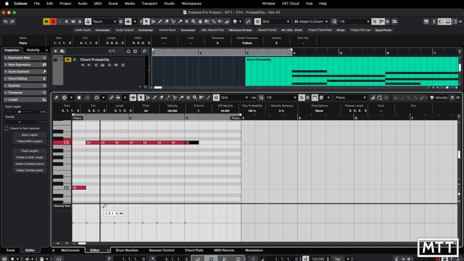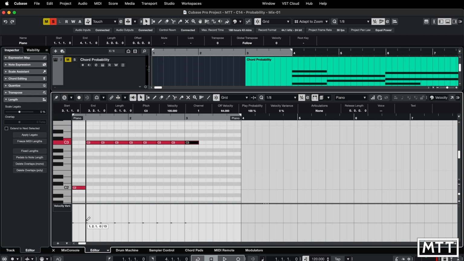So again, this is something I've been rattling on about for the past, actually it is 30 years, to make programming sound more human, which is to add in some randomness in there. Because if you get somebody, even if they're the best keyboard player in the world, and I have actually done this with some amazing players, get them to play exactly the same mid-range kind of velocity on a note, it won't be the same every time. There'll be variations in there. And you can now do this without having to put it in. You can just decide given notes can be randomly more.